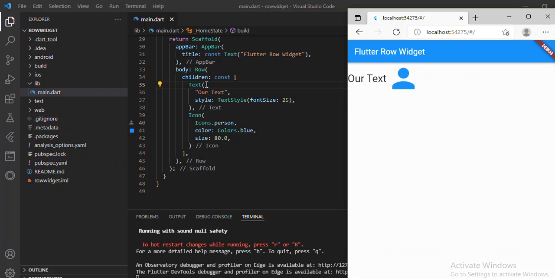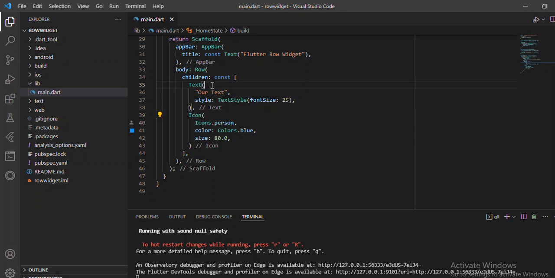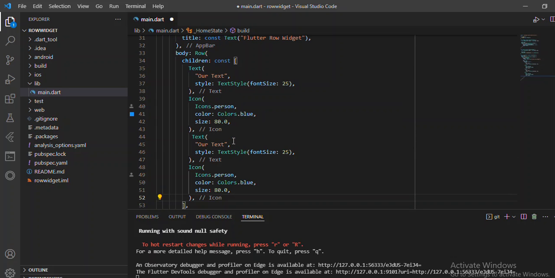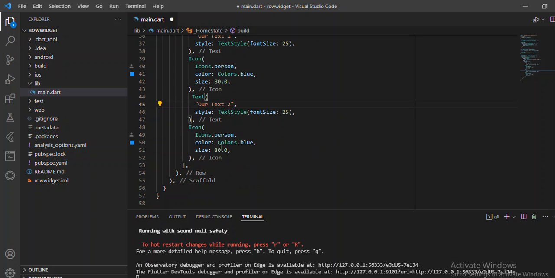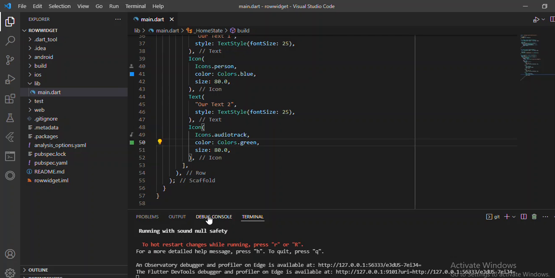Now also when you look at the text, like I've said, it comes from there and somewhere. So just look for this property here so that our text moves within. Here there's a comma, and then just copy this here if you want to copy. So here I have the text, maybe another text, our text 1, our text 2, and that's enough. Instead of the person, I can put an icon for audio track, as if it is a track of audio, and this can be green, like so.